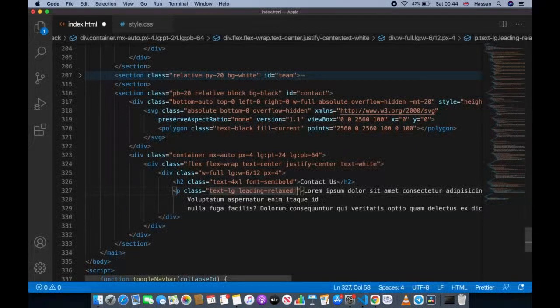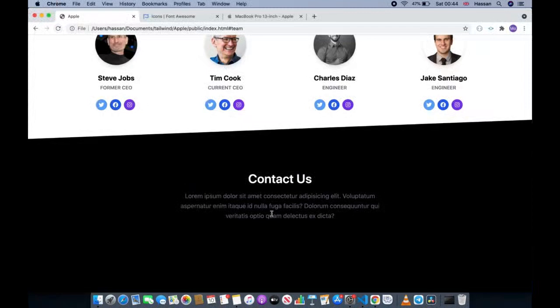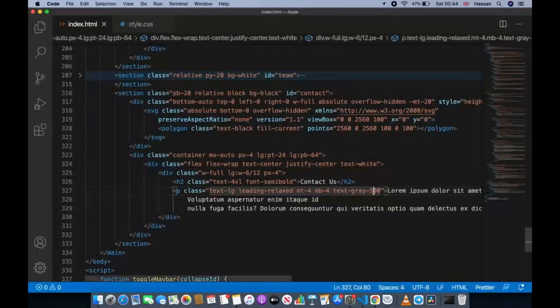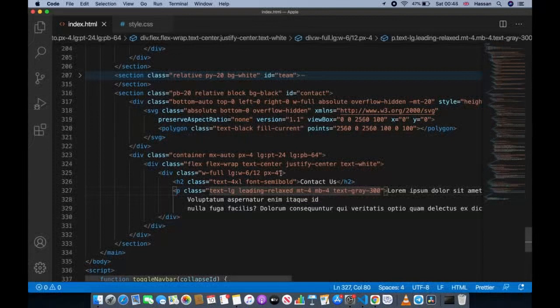Let's give it some margin top 4 and margin bottom 4 as well, and let's also make the color grey to keep it consistent with all the other paragraphs. So we'll do text-grey-500. Let's refresh. Okay, that looks nice. 500 is a bit much, let's do 300. Yeah, that looks much better now, it stands out better.